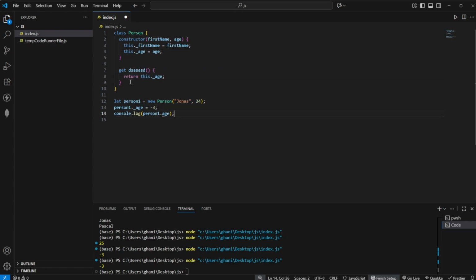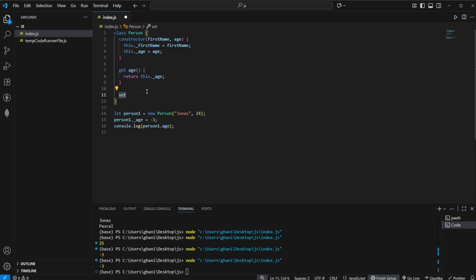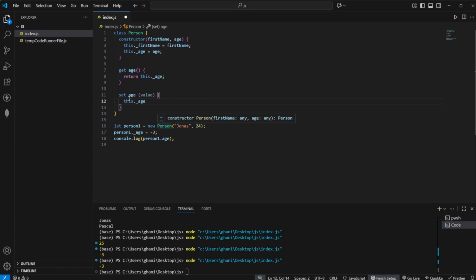So now let's also define a setter. And a setter allows you to set the value, basically. So let's say we are going to create set, and we're going to say age. And we also want to set the age. But now if we want to set the age, we also need a value to set an age, basically. So we're going to accept a value that the user can enter. And right here, we are going to say this._age, so the age of this person that we just created using the new Person constructor, is equal to our value that we just entered here as a parameter. So now we can do so.